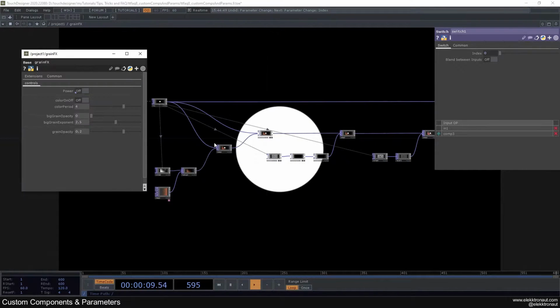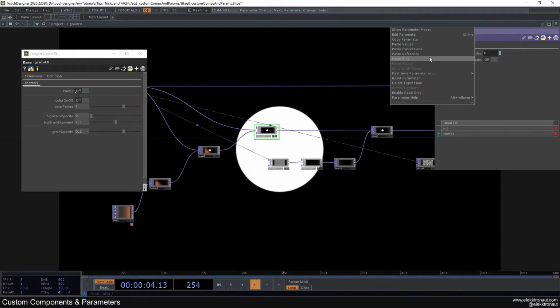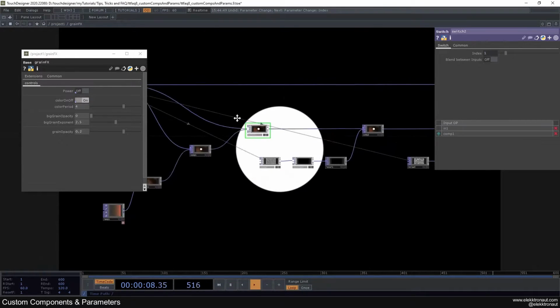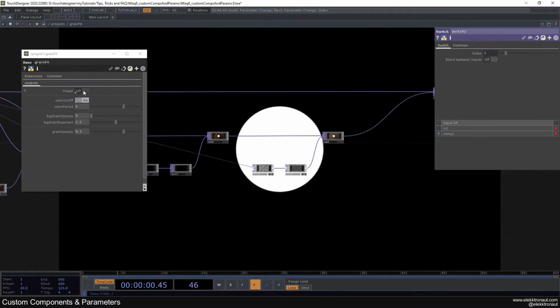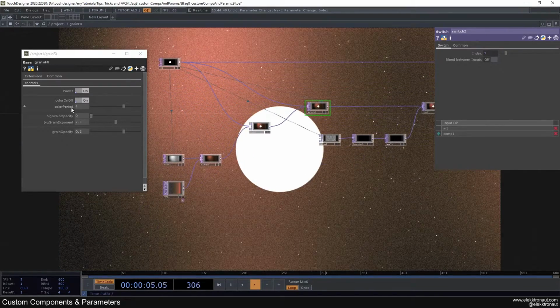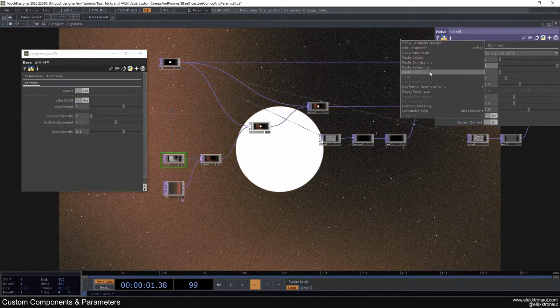Let's also copy this parameter and do the same thing with the switch, paste bind. So now I can turn the color on and off. Also, I need this to be on. I also want to be able to control the period here, so I just copy the parameter and paste the bind here.